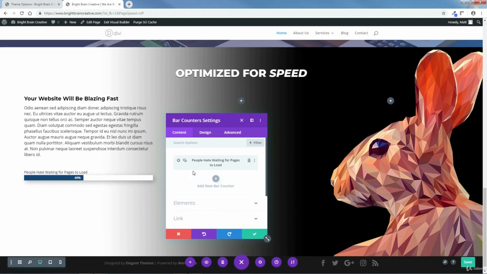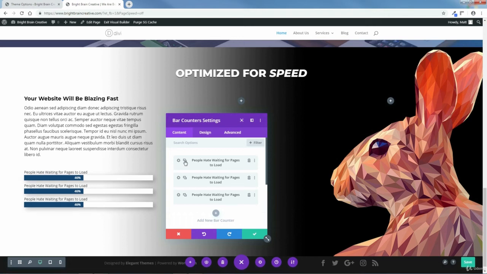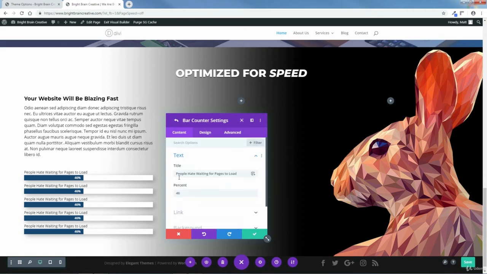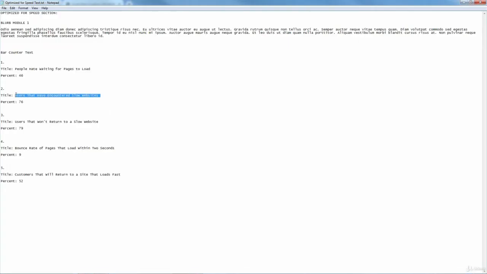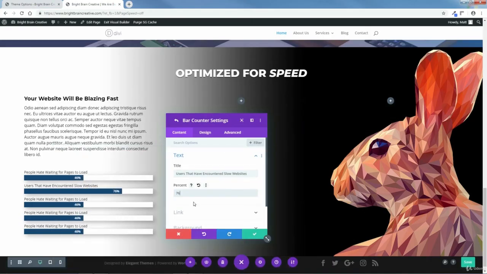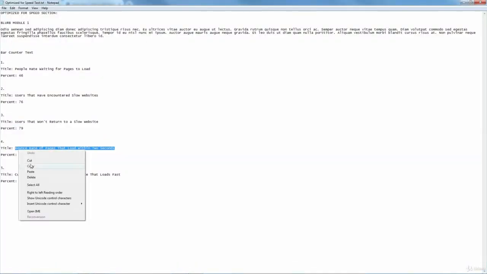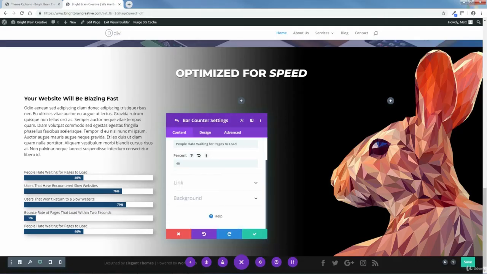and now I want to clone this 4 times because I want to have 5 of these that look exactly the same but just different information. So I'm going to click this button here. This is a clone button. 4 times. There we go. Now I just have to go into each of these and change the information. Okay, there we go. That looks good. So I'm going to save the changes.